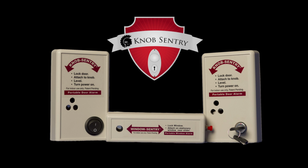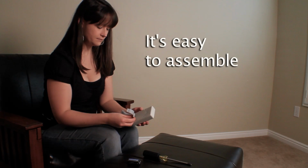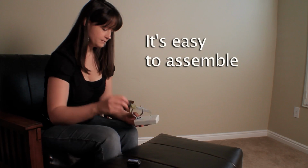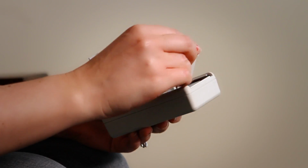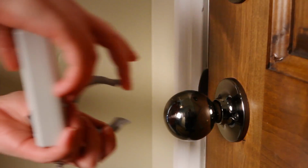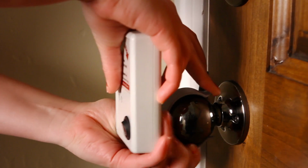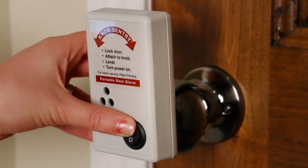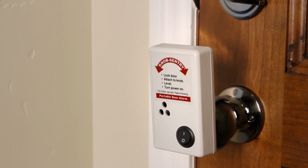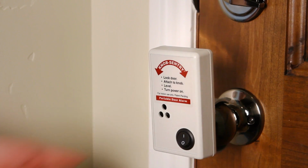Knob Sentry is a passive alarm device that attaches to doorknobs in seconds. The device operates on a 9-volt battery, which does not drain until the siren has been activated. Simply lock your door, attach the device over the doorknob, and turn the power on. Siren activation occurs when the knob is turned just a few degrees to the left or right.